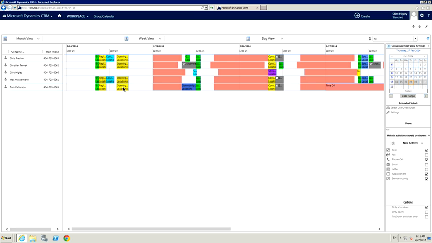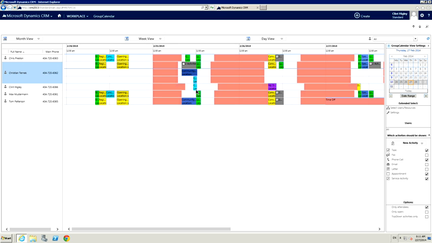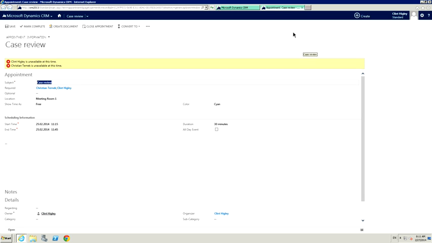Another nice thing that you can see here is I've got all my activities laid out. One thing that I can do here in the Gantt view, as you can see, I've got two activities that are kind of overlapping. I can just click that and open it up and take a quick look and see that, for example, Christian has two overlapping activities. I can hover over these, do a quick look at them, and see just a brief summary of what's going on, or I can just double click them and go right into the activity.